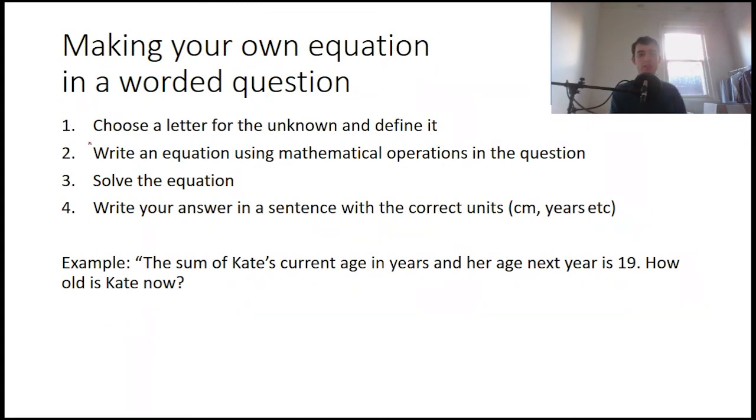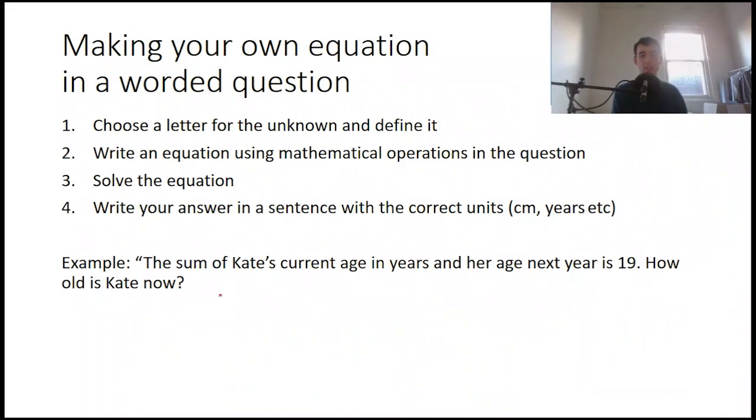Okay, so we're going to follow these steps, and there's actually one step in here that I missed, which is rearrange if you need to, because sometimes you'll write the equation and you'll have to rearrange it. Okay, so step number 1, choose a letter for the unknown and define it. And again, sometimes there might be two unknowns that you have to use, and one unknown, you solve that, and that helps you in one equation, and then that helps you find the other unknown in another equation. So these steps are not exact, but that's a good rough guide.